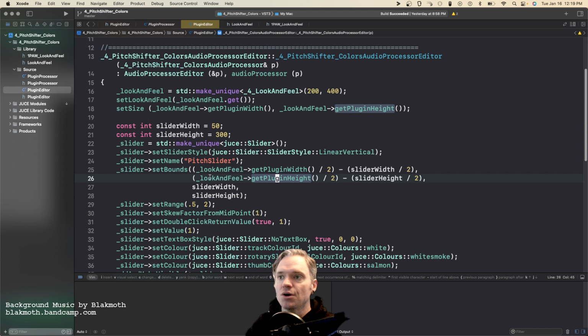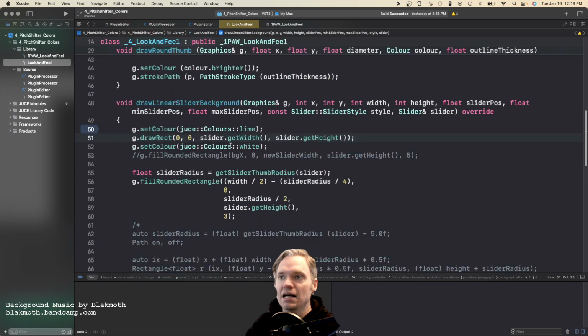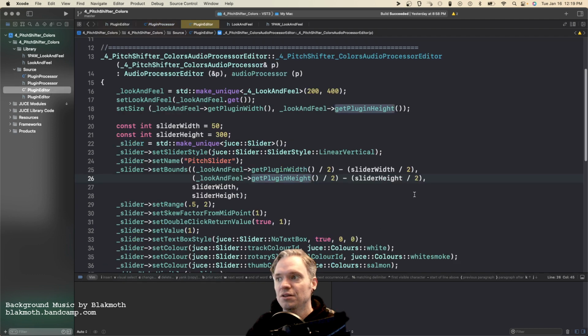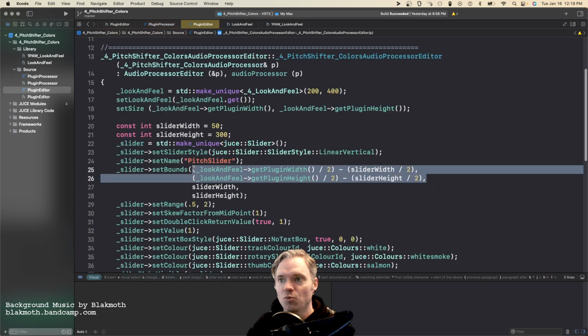So what these numbers play out to be is, if I then go into my look and feel class, this 0, 0, if I don't modify the X and the Y at all, like the draw rect here is a modification to the position of the slider. So if I add nothing to X and nothing to Y, then the slider is 100% properly put into this middle position as described by the X and Y arguments here.